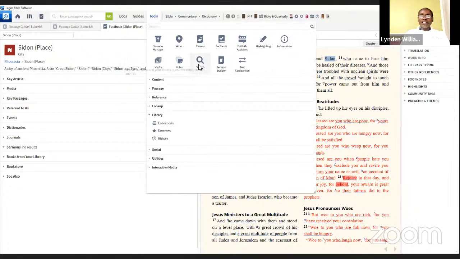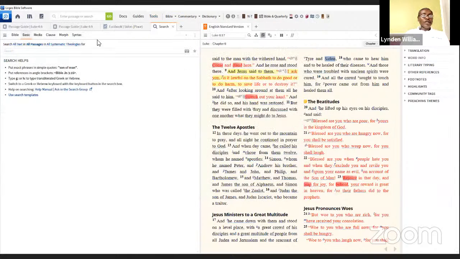So my notes search, I think I've gone over this, but I'll pull it up. You can also open the search bar from up here. That is different from this here, enter passage or search. So you have Bible search, and remember where it is blue and underlined or highlighted, it can be changed.